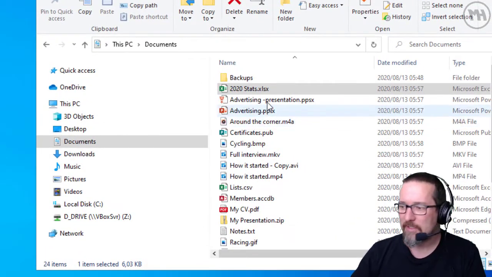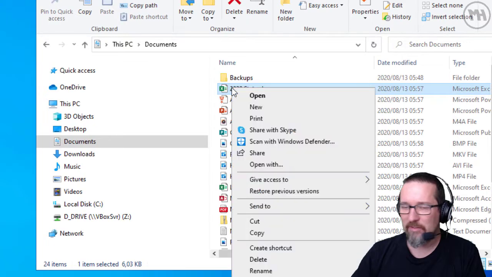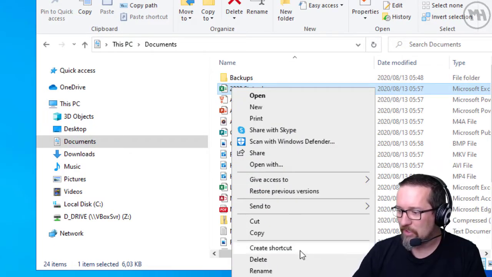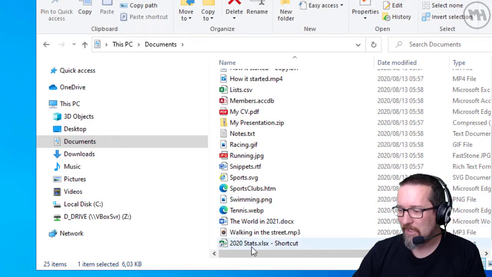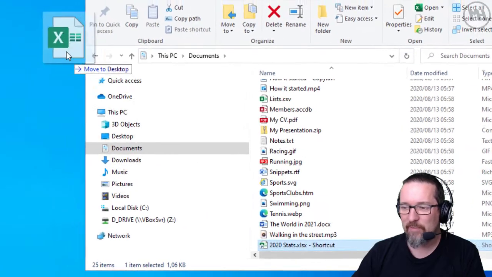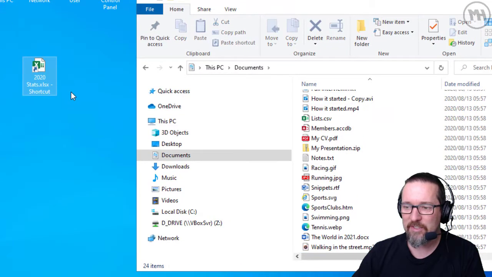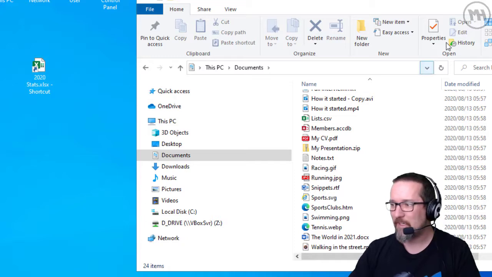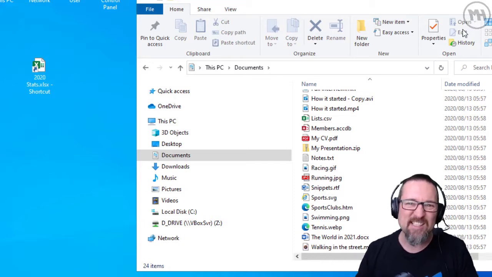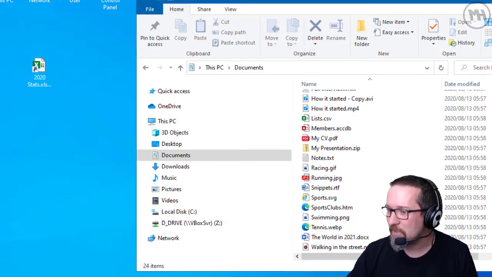Another way of creating a shortcut is just right-clicking on the file that you want to create a shortcut to, and go to Create Shortcut down in the bottom of your context-sensitive menu. Click, and you will see, if I just scroll down a little bit, there it is there. There is my shortcut. And I can just take that shortcut. I can put that anywhere. I can just move it onto the desktop. There it is there. So when I double click on that, it'll open up that file. That's pretty much the quickest, easiest way of creating shortcuts to files and folders.